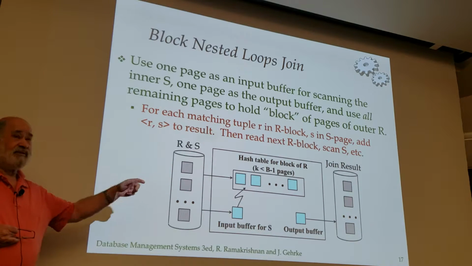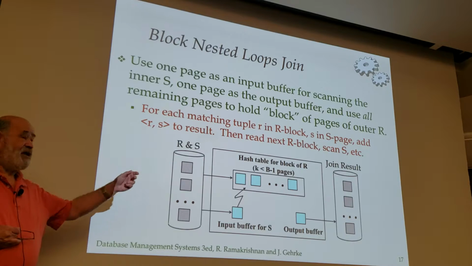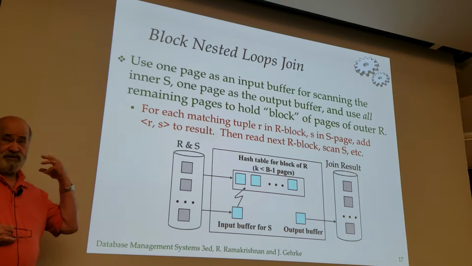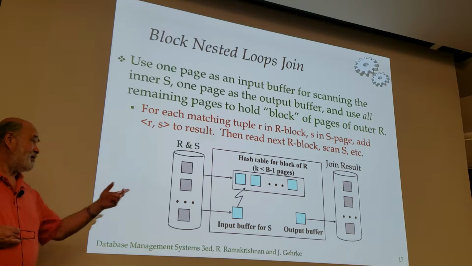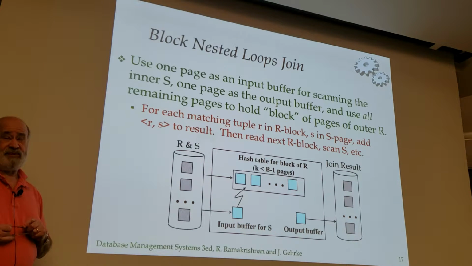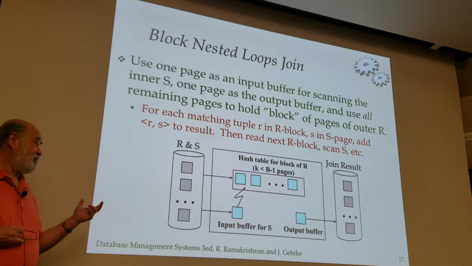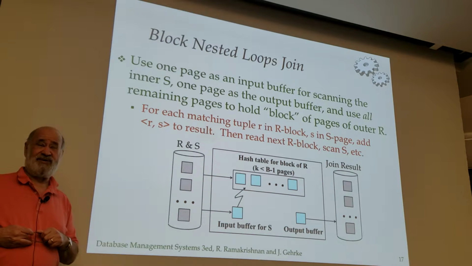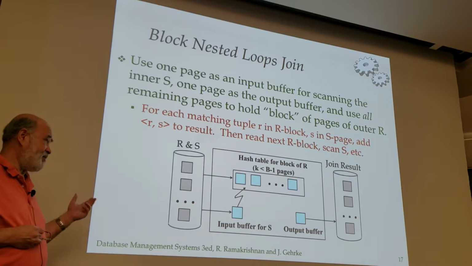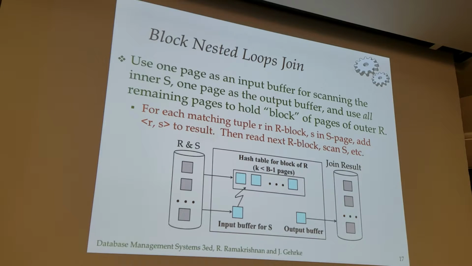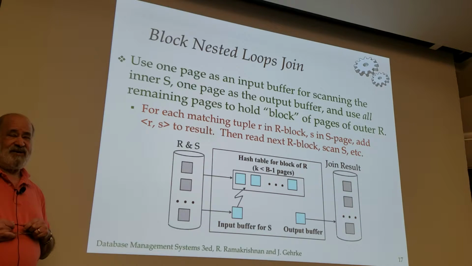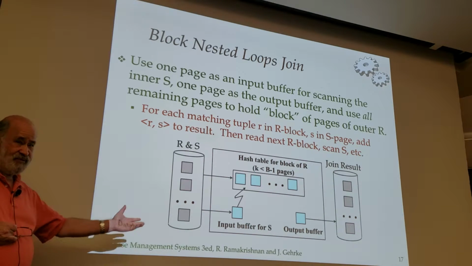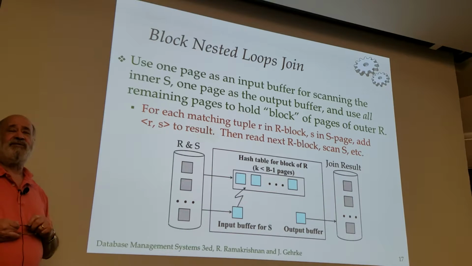And if these things are lined up sequentially, reading in the blocks of R, you can potentially just do it with one big sequential read. And of course, you will have to take the time to construct the hash table, because they're not written out in memory or on disk as if it's a hash table. And when we're done, we've written everything out to disk, going through all the different collections of B-2 pages of R. And again, for each of them, you're looking through all of that, so you get the whole result.